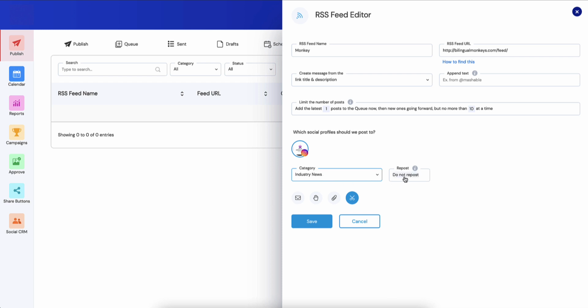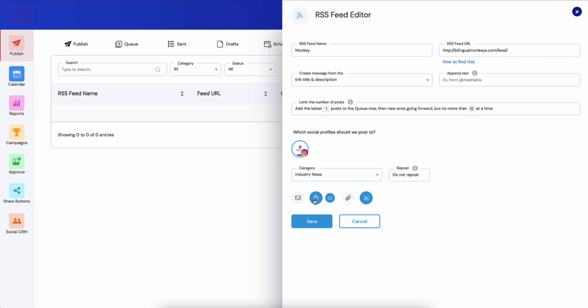And you do not need to repost because you're going to have so much content going out between these three layers. I would rather you choose 5 different feeds and have them all coming in versus reposting any of your RSS feeds. So I don't recommend you even use this. Again, email me when published is going to fill up your inbox. Don't do it. Hold post for my approval. You might want to do this for the first week of any new RSS feed.